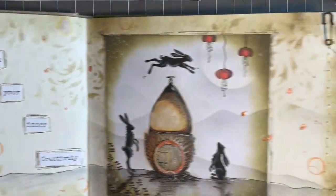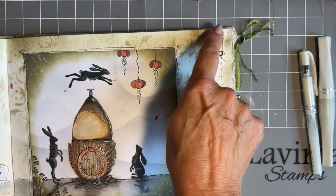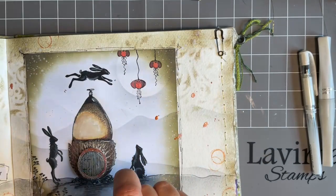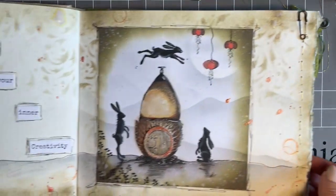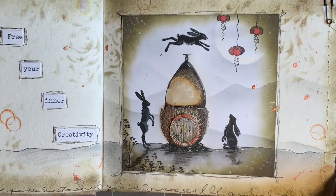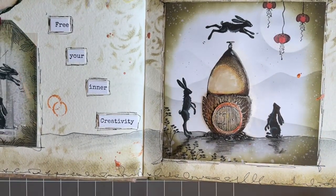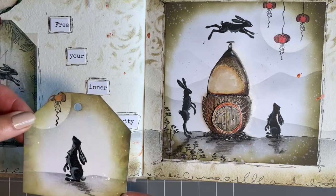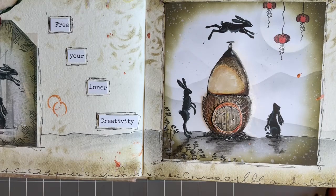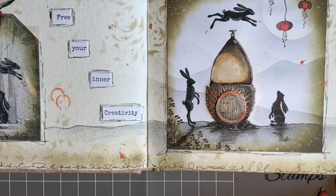I love that. And there's our lovely pin. And another way of attaching these is using glossy accents. And I'll show you that another week. Because I'm happy with that, really happy with that. And I'm going to let that dry. And then my other little tag we made, I'm going to add that to my smaller journal. And hopefully, if I remember, I'll show you that next week. I'm going to go away and do that now.